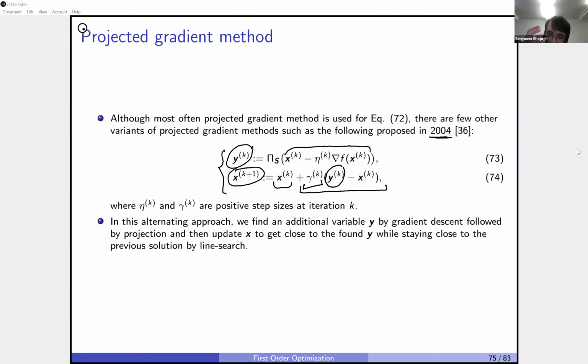Another similarity that you might think of is that it's very similar to the accelerated gradient method, AGM, which Yuri Nesterov proposed. It also had two variables, y and x, where you can see the ideas are repeating in different algorithms. And why do we log the impact of the previous solution? For having less oscillation, like what we had in momentum, right?